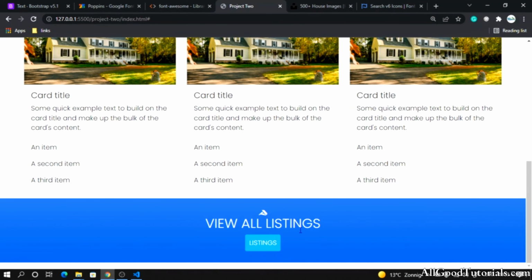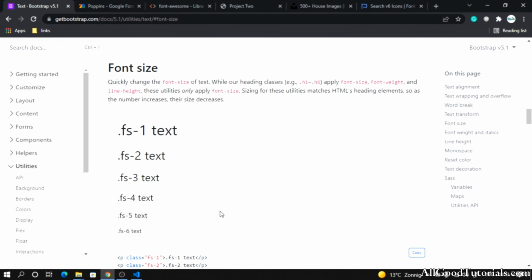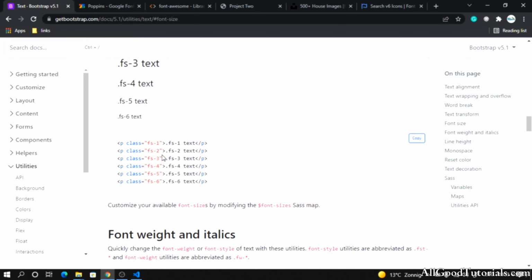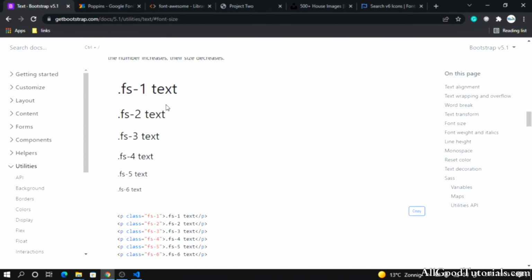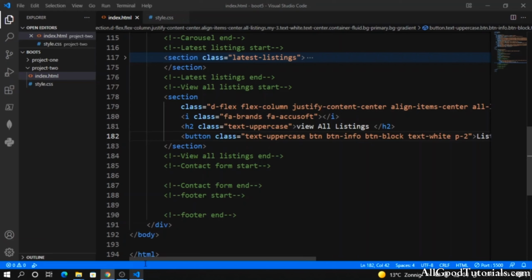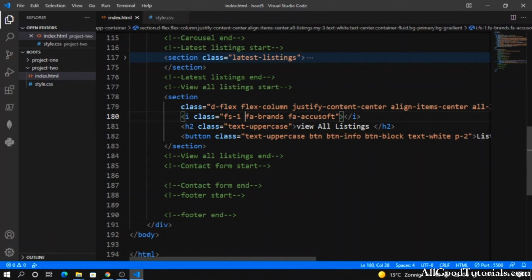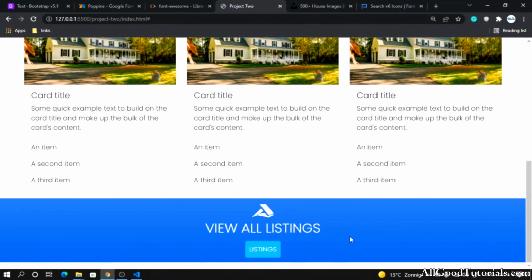So this is listings, but we have to increase the font of this one. So font size, if we go down here, you see it says FS1, FS2, FS like this. So what I can do is take, let's say, this one, FS1, it is the big one. So I will say font size big. So here I will say FS1 and save it. And now if we go here, you will see this is quite a big one, but there is no space around it. So let's add a padding around it. So here in this listing text, I will add a padding of 1 around it. So it will have good space around this.